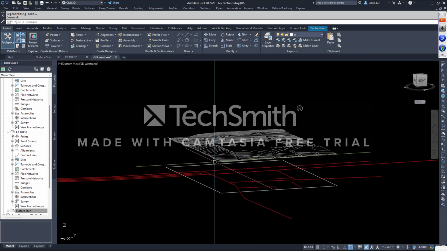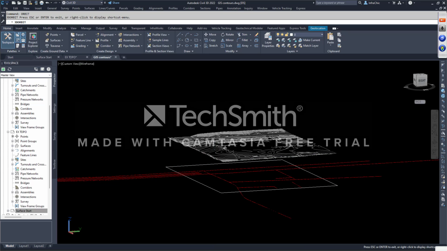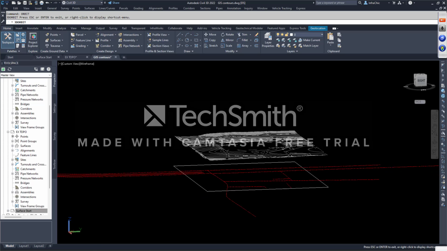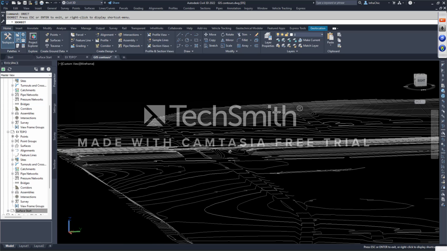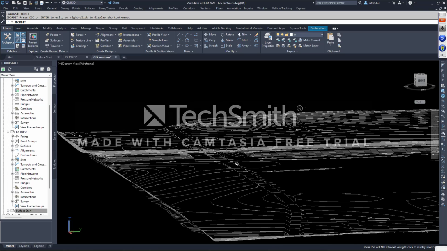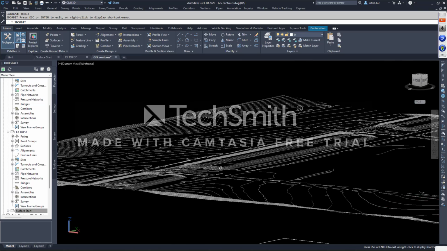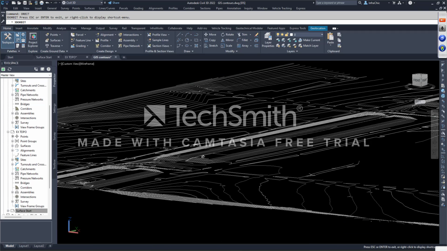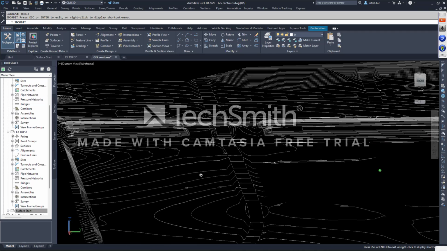It is three-dimensional. If I type in orbit, ORB for orbit, and I get my little orbit guy going, it is 100% three-dimensional. You can see the ridge lines here. This is actually a freeway, Highway 45, so it's higher. This is an underpass that goes under the freeway. Okay, so you can see that really quite clearly here, that there's a lift and a raise. So all of our line work from the surface is three-dimensional.